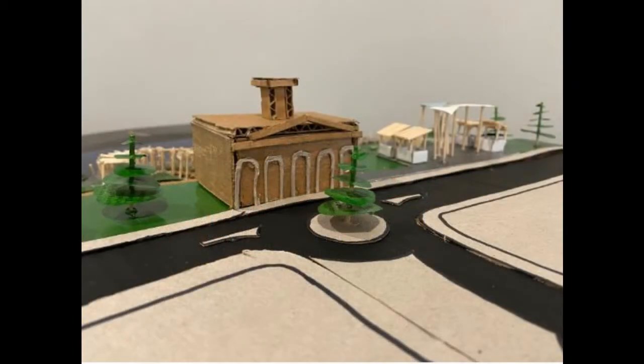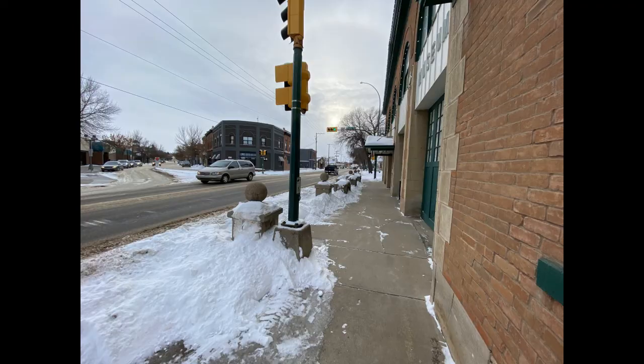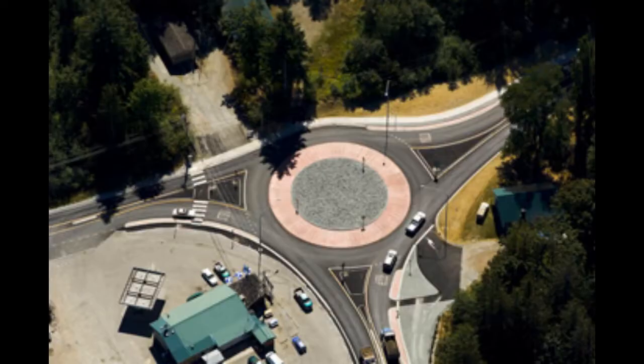The direction and access of traffic will not be impeded, meaning River Street will remain a two-way and Central Avenue will remain a one-way. One of our top motivations for including a roundabout is the safety of motorists and pedestrians. Studies have found that roundabouts are safer than intersections controlled with traditional measures such as traffic lights. They have found that the number and severity of collisions has reduced significantly. This is attributed to the lower speed when entering the roundabout, the absence of traffic lights so there's nothing to race against, and all traffic traveling in the same direction.